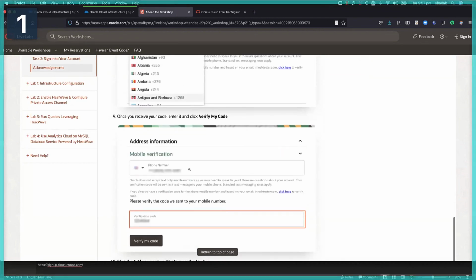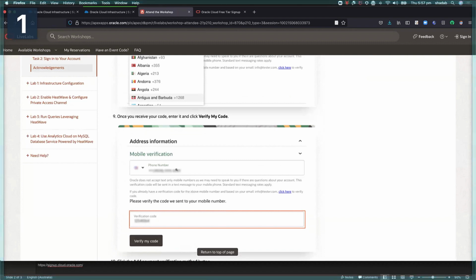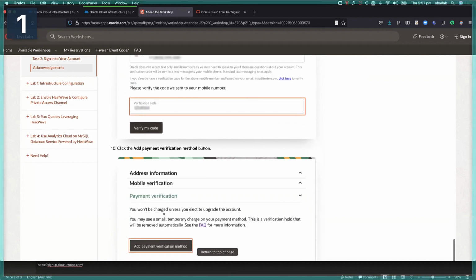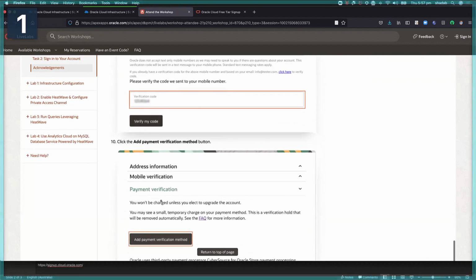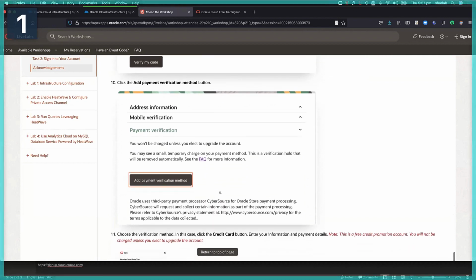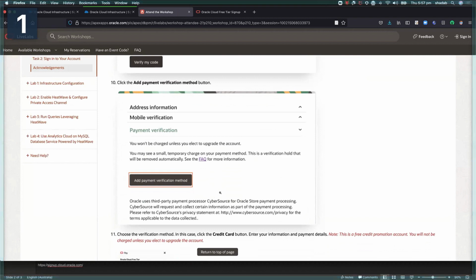Yes, and one thing is there is a verification just of a mobile number. So that would be your final step before you actually hit go ahead. You will not be required to add any payment related information. This is just on this lab, but with today's free promo, you won't be required to enter any credit card information.